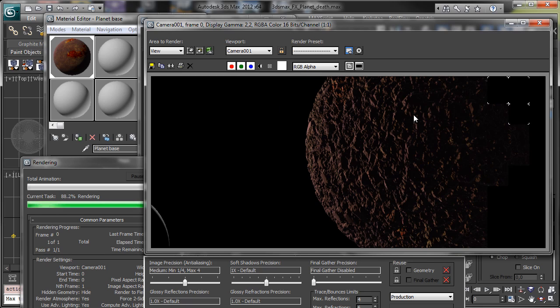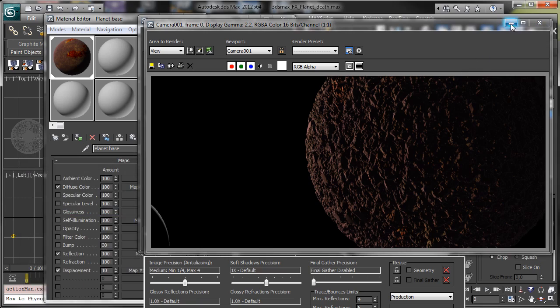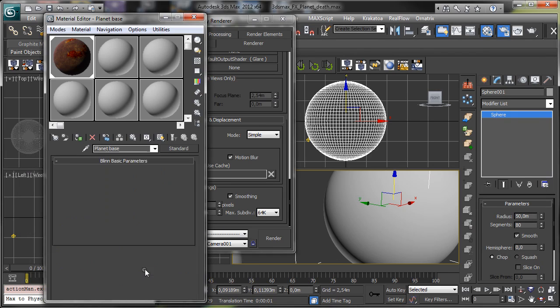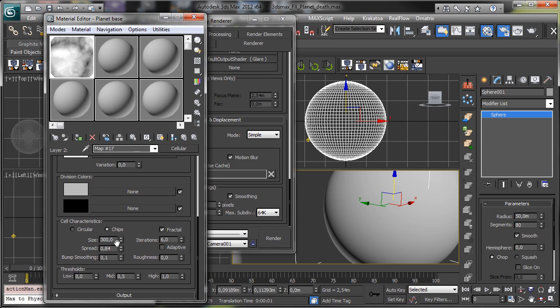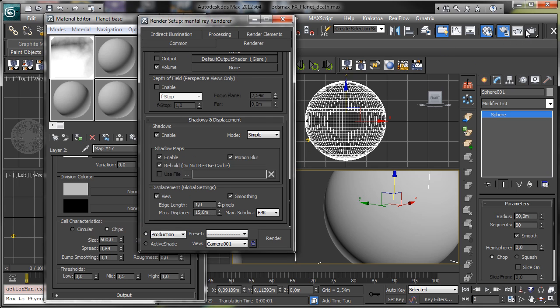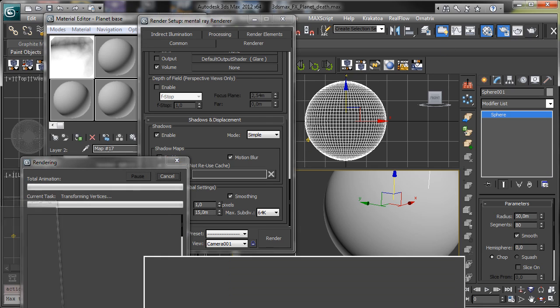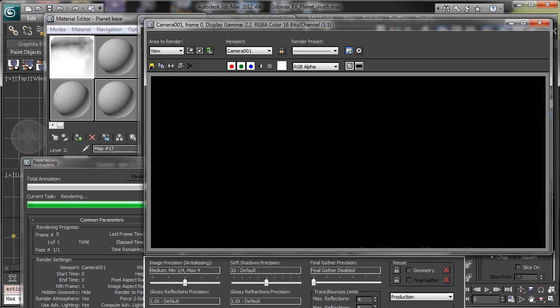Now we can have a mask to mask this kind of rock and have a bigger scale. So let's imagine to have this one set to maybe 600. Let's see if we can have more detail, and let's check the result so we can be sure that we can mask it and mix this result with a previous map.